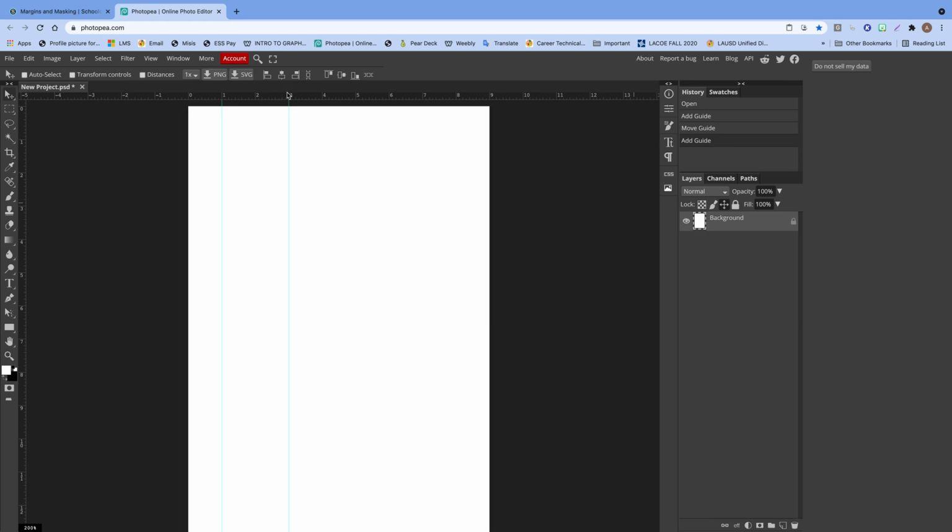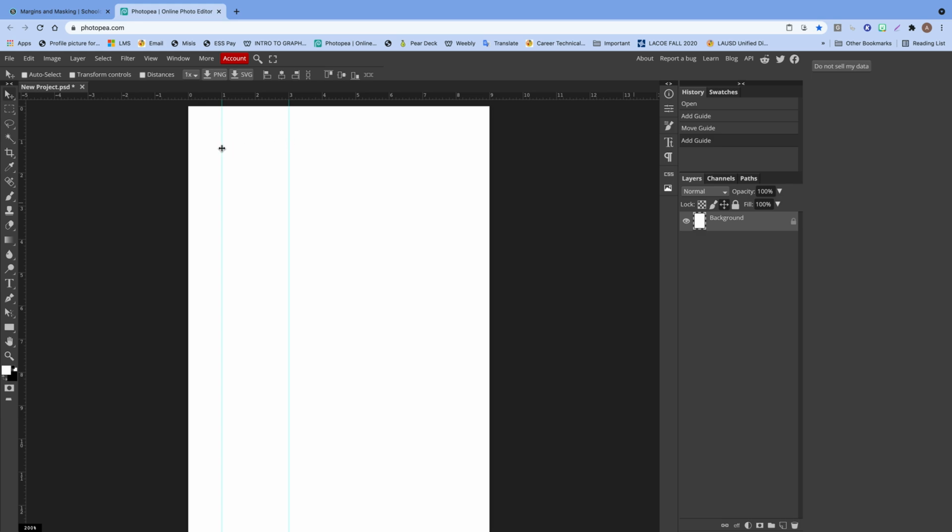But we don't want the guide to be at the 3 inch mark on the ruler. What we want is a 3 inch space from this guide to the next guide. If I go from 1 to 3, it's only 2 inches from here to here, and that's what we don't want.